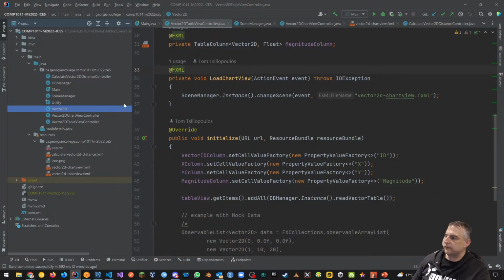Wouldn't it be nice if we reorganized or restructured our application with more folders, and that allows us to split this off? We can split off our view, which is these controllers, our view controllers, and we can split off our model, which is our vector 2D in this case, and our managers, which are singletons, and so is utility. Utility is kind of a manager in itself too, right? It's a singleton. We can make a singletons folder and whatever.